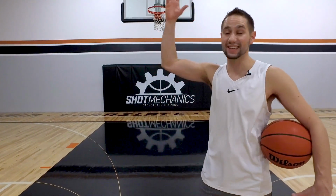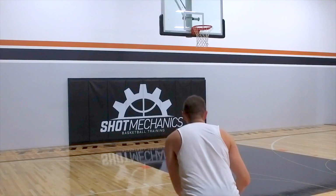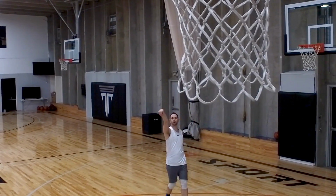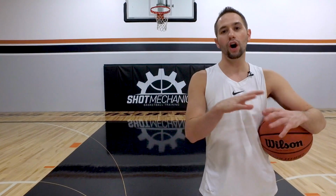Now, this is why the Noah system is absolutely phenomenal, because it actually has a sensor that reads every shot that your player takes and then gives them verbal feedback. So it'll say 45 degrees, 46 degrees, whatever it is, so they can start training their muscle memory as time goes on, and it's really easy to figure out how far off you are and how inconsistent. So shooting arc is definitely really important, and we want to make sure that we try to hit that 45 to 47 degree angle.